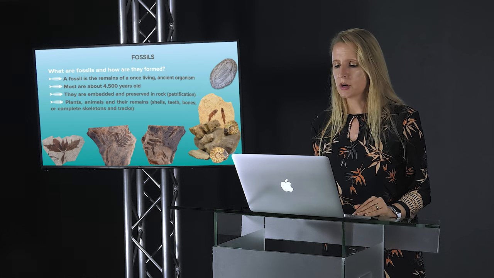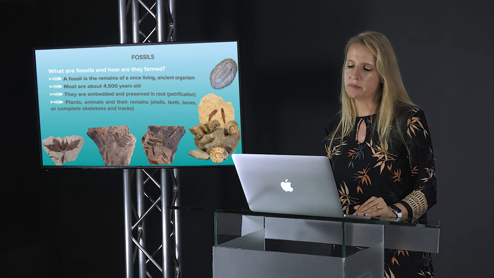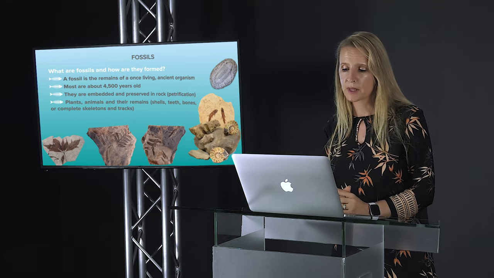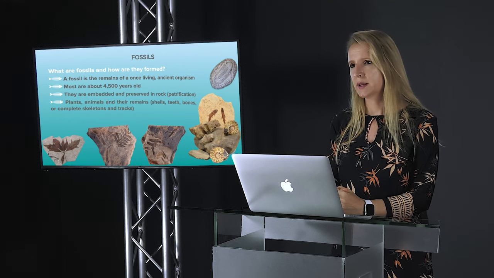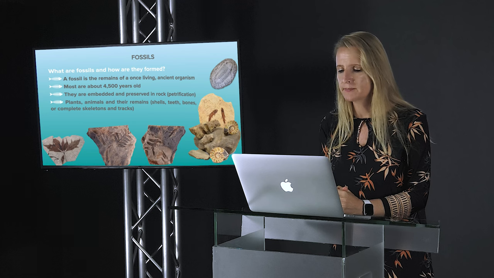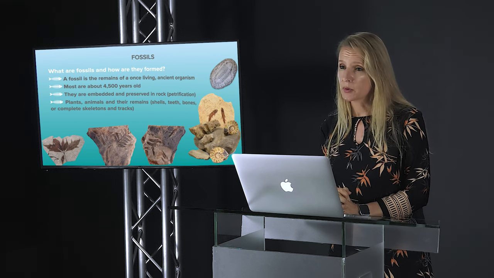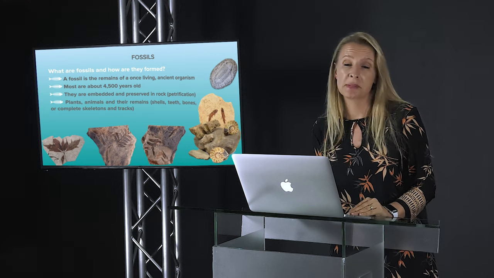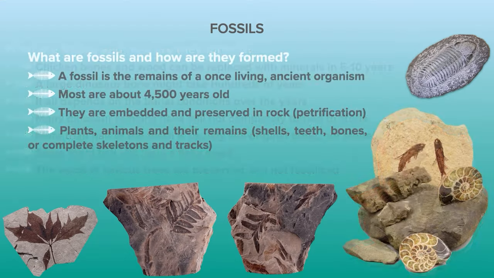Now, some fossils no longer contain the organism's original material, but consist of minerals that penetrated the organism to take on its form. These minerals eventually hardened to stone. We call that petrification. And so the minerals are in the exact shape of the organism or a part of it, but the organism itself is missing in action. The organism is now called a fossil.